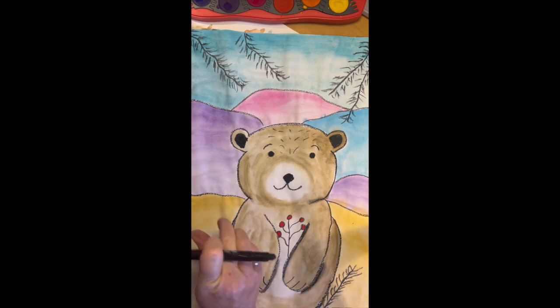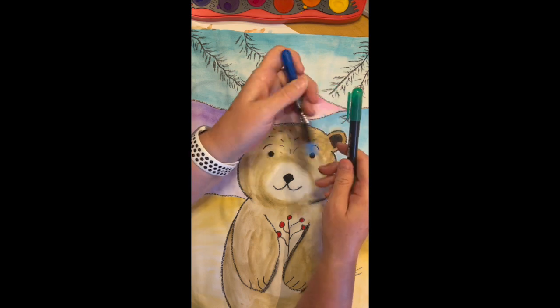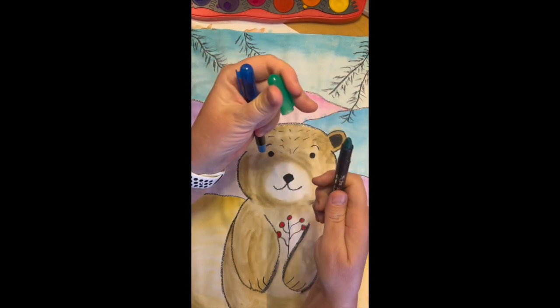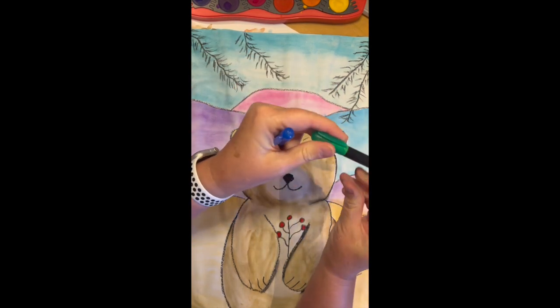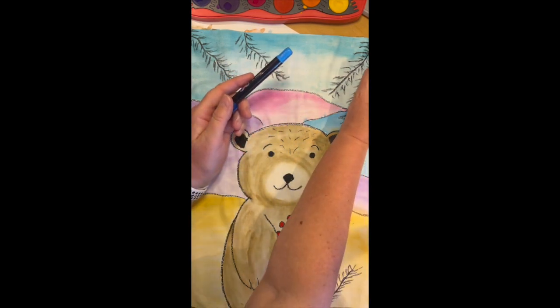All right, now you're gonna get out your greens and blues. My daughter-in-law, who lives up in the Northeast, reminded me that not all trees are just green. Some of them have blue in them. And I'm like, oh my gosh, yours is so beautiful and amazing.